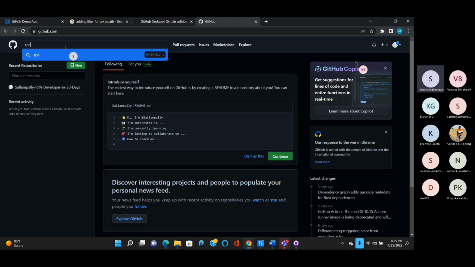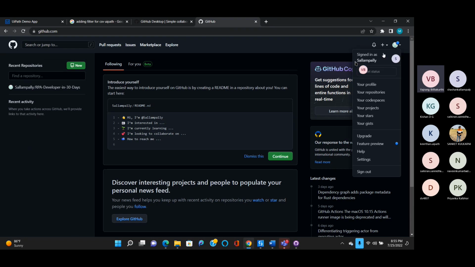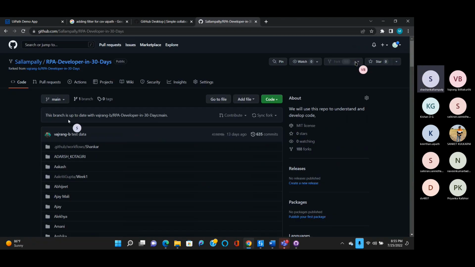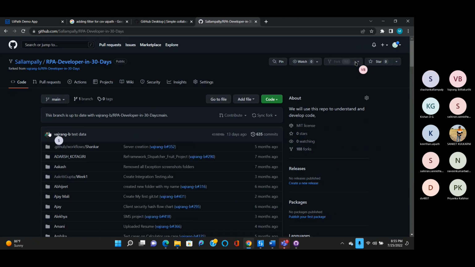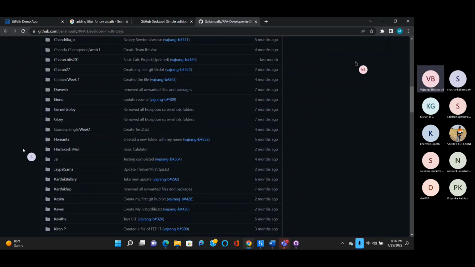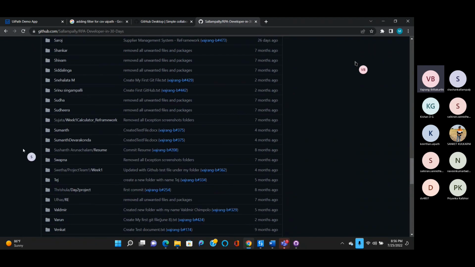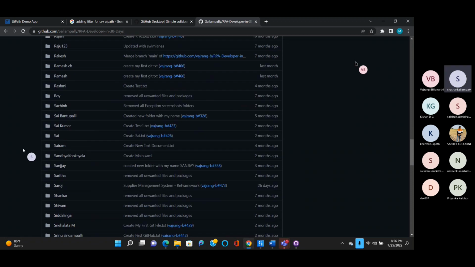Vajrang, I do not see your project here. You should not see my project. It's only your project. On the left side you have, right? Shashank Alampalli, oh yeah, RPA, sorry. Okay, search for your file, your folder. Just see if your folder is available or not, because you have committed it, right? Yes.